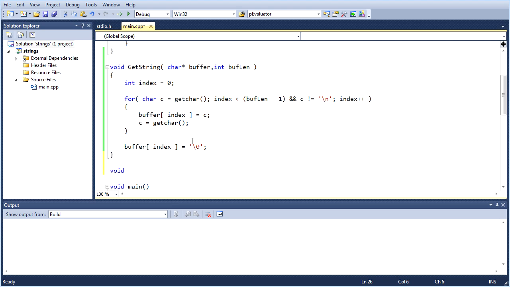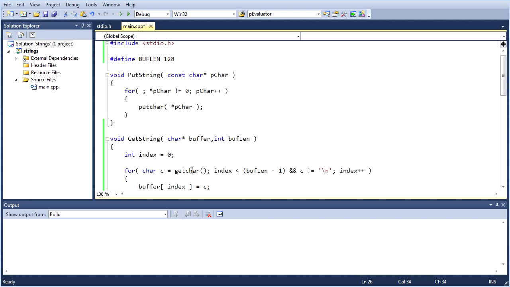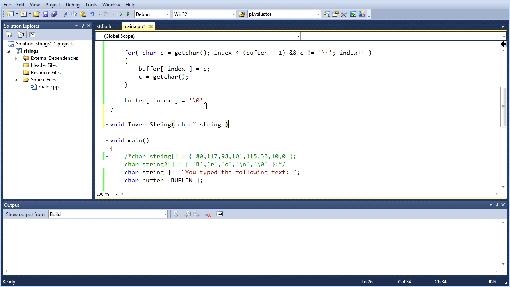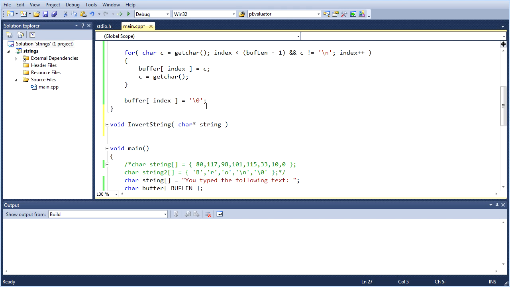So, void invert string, char pointer string. Remember, not constant char, because we're actually changing it. By the way, if this was the version where we were inverting it and putting it into a new string, we would have to take two arguments.